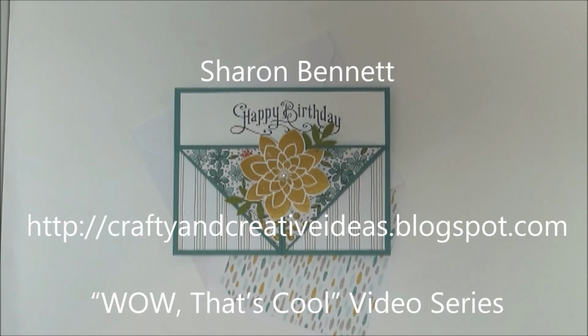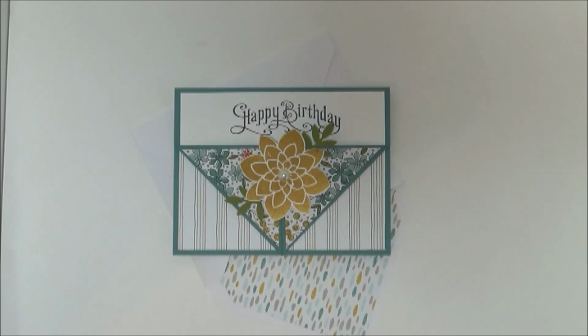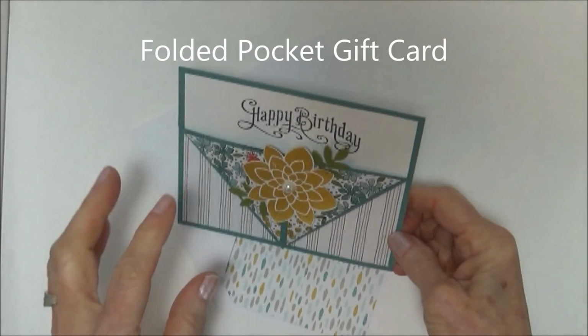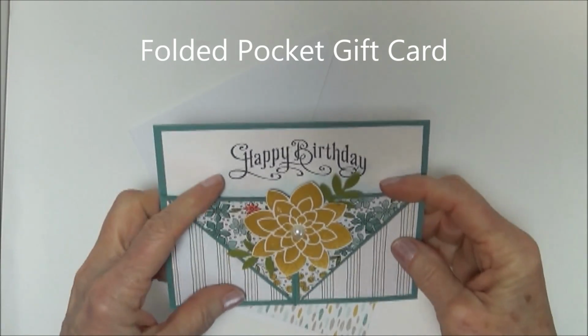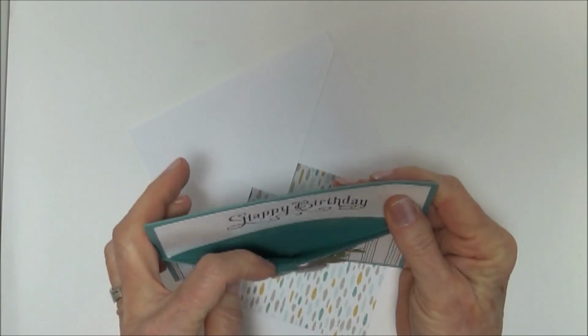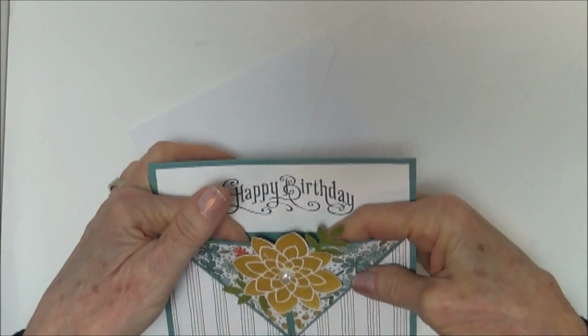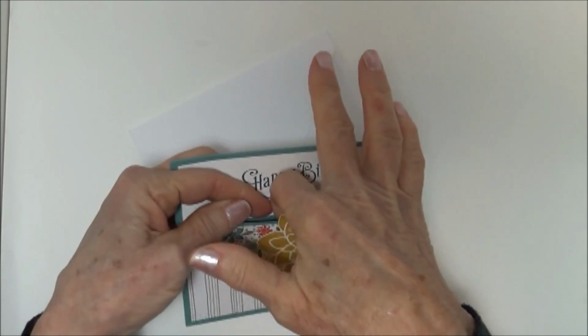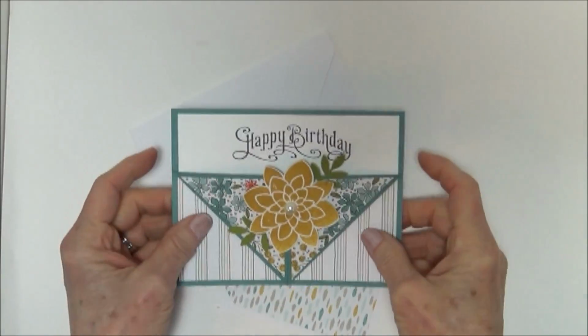This card from this video is called a Folded Pocket Gift Card. The reason you can hold a gift card is that the pocket is kind of hidden here. This card will not open, but it does have a pocket here that you can shove a gift card or some type of money into, a $20 bill or whatever you want.